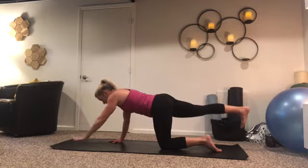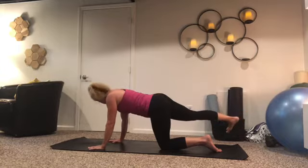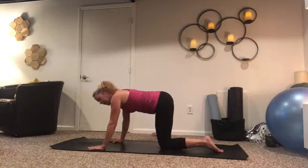And then just lower your left hand down. And we're going to swing our right leg around to the right. See how far you can control that. And then lower it down once you get there. And then just do cat-cow.